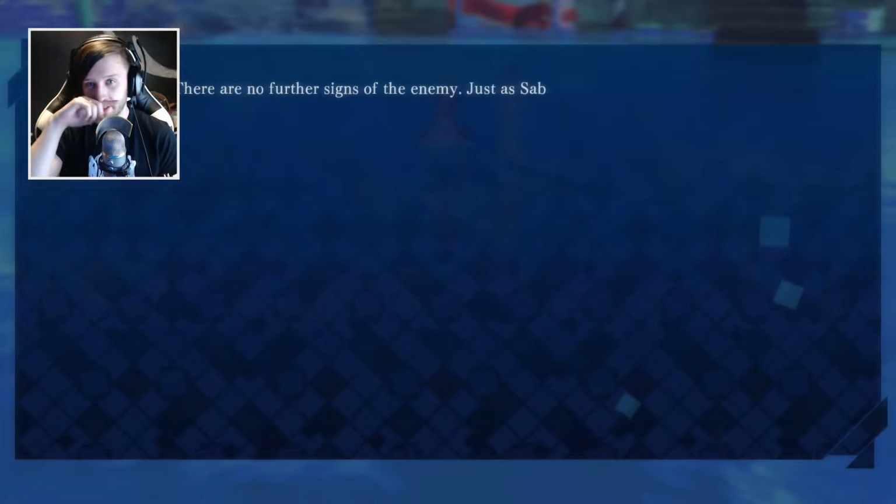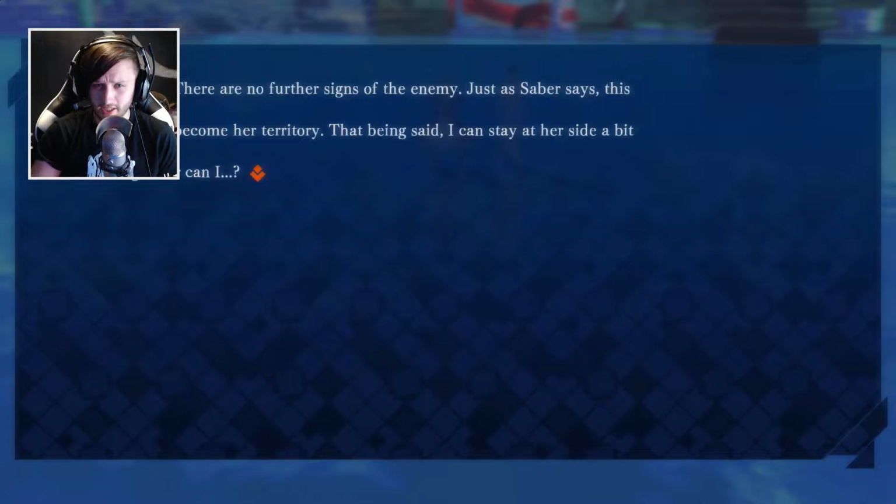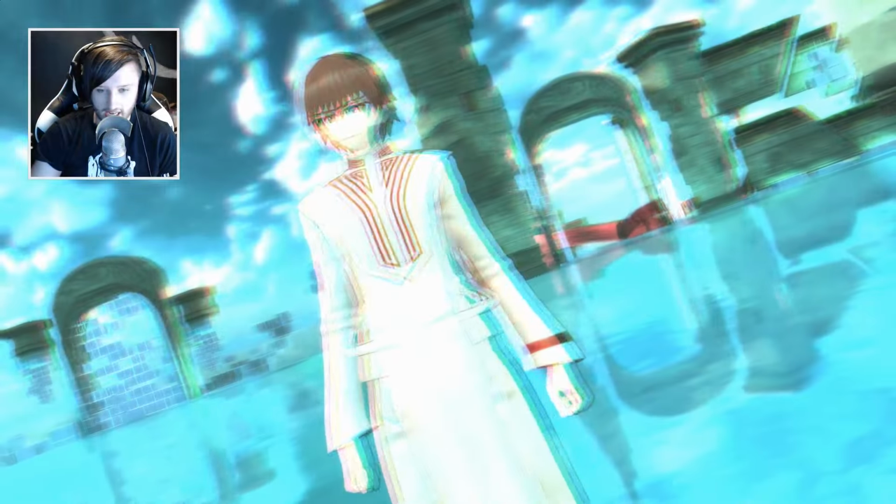It's true, there are no further signs of the enemy. Just as Saber says, this area has become her territory. That being said, I can stay by her side a bit longer. Or can I?